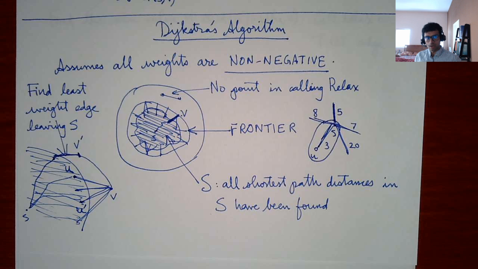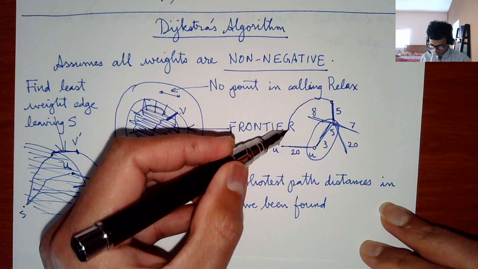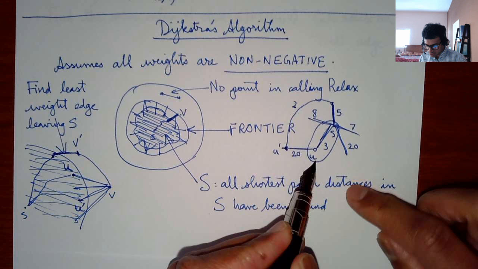I have a question about that example. Couldn't you have a path from that U to a U prime? Let's say it had a weight of 20, and there was a path from S with an edge of weight 2 that was also going to that U prime. Yeah, but then that's 5 plus 2 plus 20. I'm just saying that you're guaranteed that you have the shortest path to U. You're right that the path to U prime is not going to go via U.